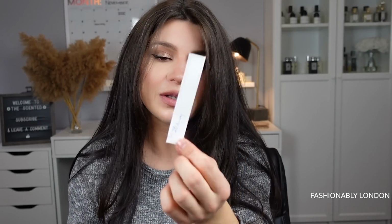When I wrote my notes on the little paper, I smelled this and I wrote Delina all the way, because this is exactly what it smelled like. As soon as I laid my nose on this scent strip, that's immediately what came to mind. It lies somewhere between the original Delina and the Delina exclusive. I also have a sample of the original Delina right here, so I'll just compare them. Yeah, they're extremely similar. This is very much in between Delina and Delina exclusive. It does have a citrusy sharpness that the Delinas don't have.